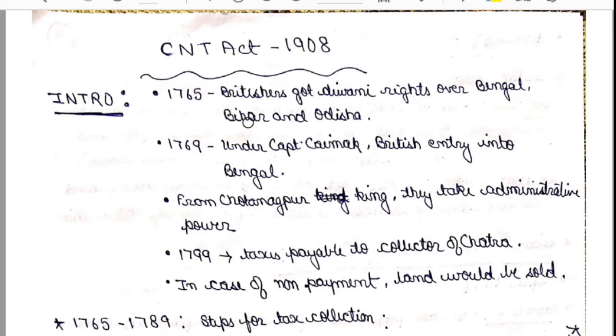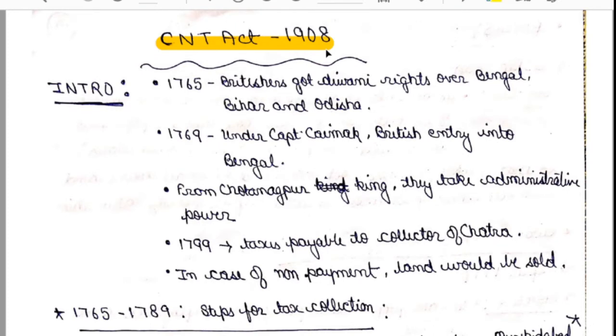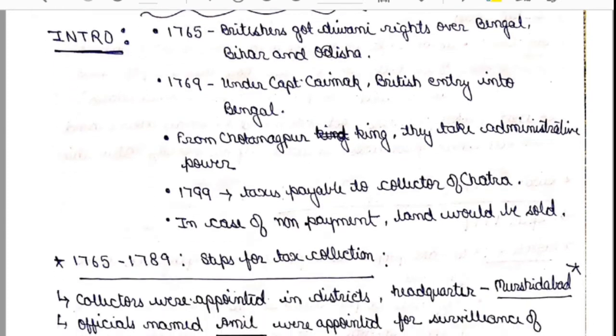Let's crack JPSC. So, in the earlier classes, we have completed the Santhal Pargana Tenancy Act of 1949 under the Land Acts of Jharkhand, and in today's lecture, we are going to start with the CNT Act, that is Chota Nagpur Tenancy Act of 1908. So before starting the CNT Act in detail, let's see the introduction portion.